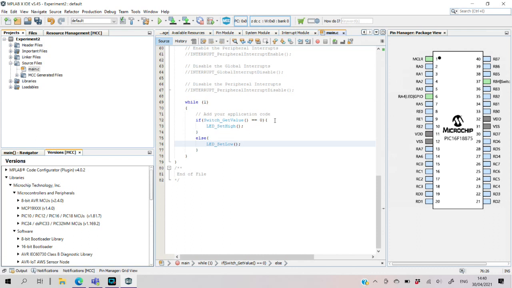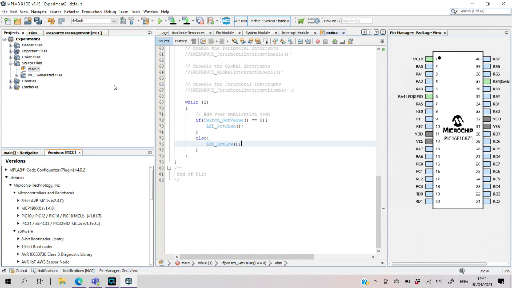It means that the LED will turn on or will be set high. Else, if the button isn't pressed or the switch get value is equal to 1, the LED will turn off or be set low. So this is the code we need.